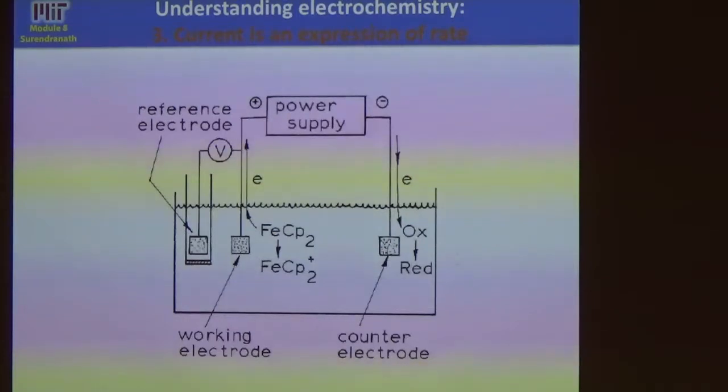Because what this looks like is I've got a power supply and two leads. But of course, if I have a power supply and two leads just in air, I'm not going to get any current to flow. The reason is there's too much resistance in the air. But when I put them into a solution that has electrolyte, I can move ions equal and opposite to the flow of the electrons. And so the circuit is essentially being completed by the ionic flow in solution.